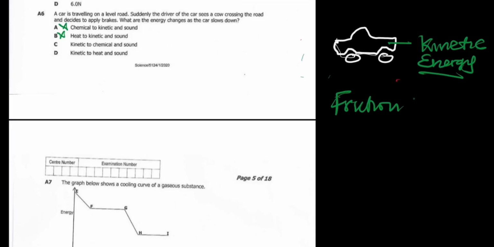So because there is this friction, the more friction you have, the easier it becomes to actually produce some heat between the tires and the ground. If you try to rub something together with much force, you realize that it's going to start becoming warm. The reason for that is because that kinetic energy is now being converted to what we call the thermal energy or the heat energy. That's why you feel some heat when you are trying to rub the two things together.